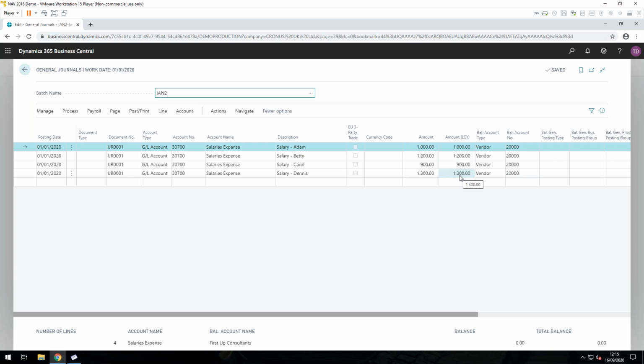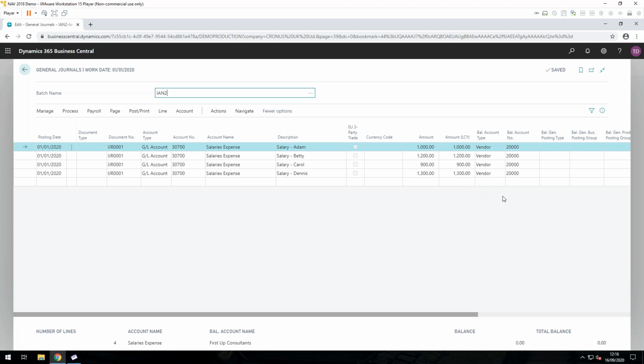The only difference is, in the previous journal, there was 1 line for the minus 4,400. In this journal, it's going to post 4 separate lines, which add up to minus 4,400. Both ways work. Choose the one that works for you and use it. Sometimes you might be forced to use the multi-line approach if you have more than 2 accounts on your journal.